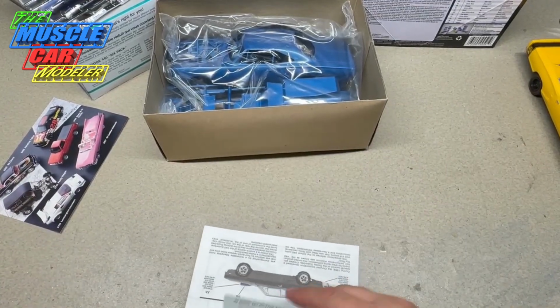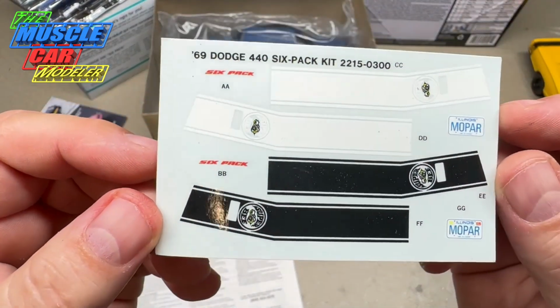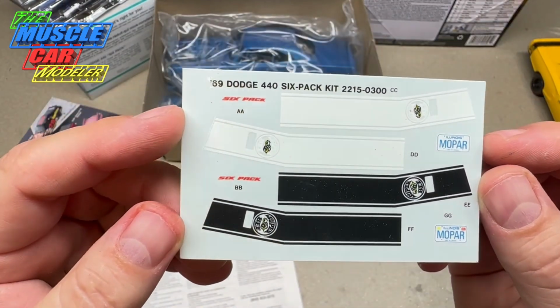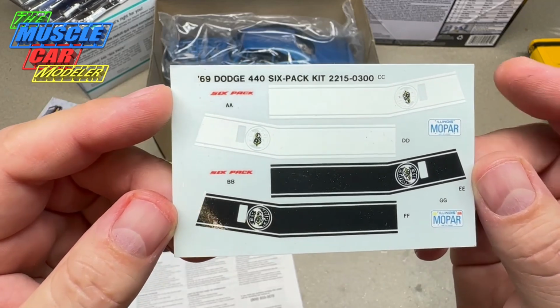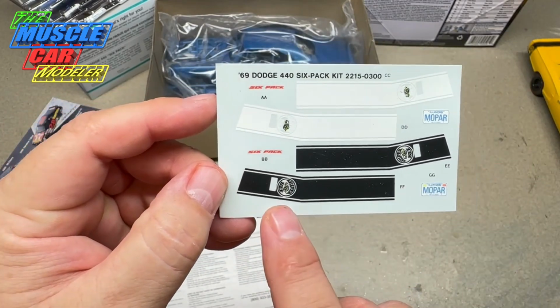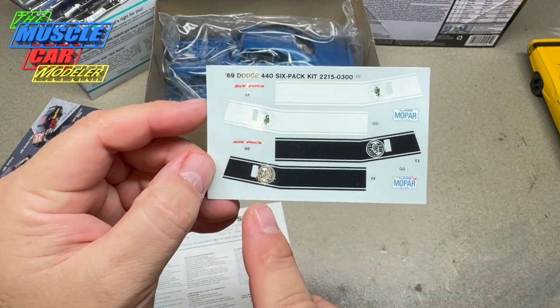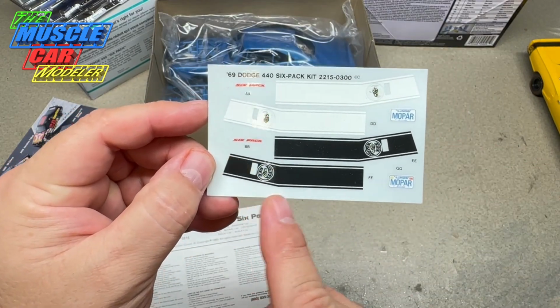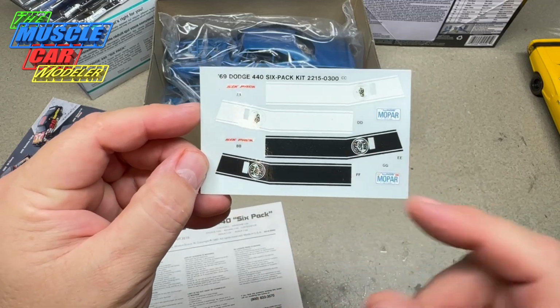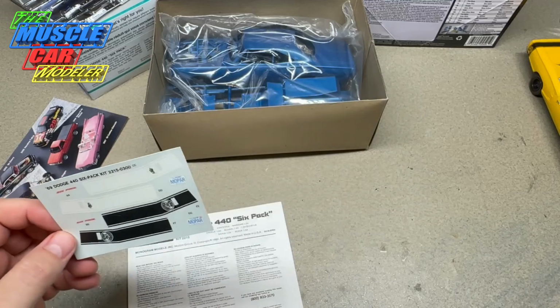One of the things, though, with this, here's those decals that I was kind of mentioning. Pretty simple. So when you compare the two kits, this is a big difference right here. But it's got the white stripes and the black stripes and the B's. But the B's on one side are facing backwards, and on the real car, they face forward. So the passenger side B is kind of wrong. The driver's side B is correct.